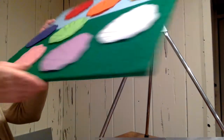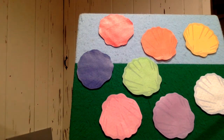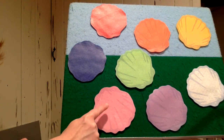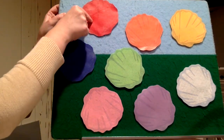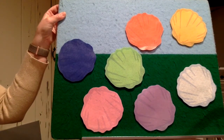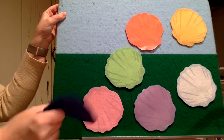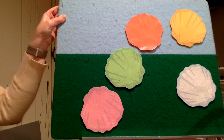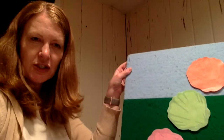My shells are ready. The hermit crab is hiding behind one of the shells. Hermit crab, hermit crab, you are hiding so well. Are you under a colorful shell? I have purple, white, green, pink, blue, red, orange, and yellow. My first guess is going to be red for the red room. Nope! Are you under the purple shell? I should do yellow for the yellow room. Are you under the yellow shell? There it is! Did you think it was going to be yellow? If you thought yellow, you were right!